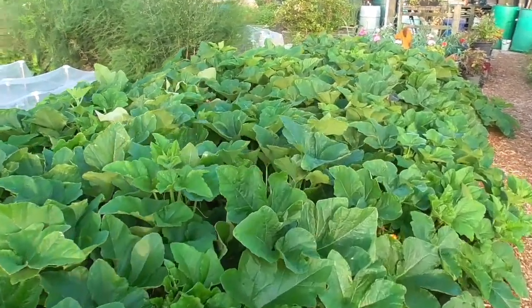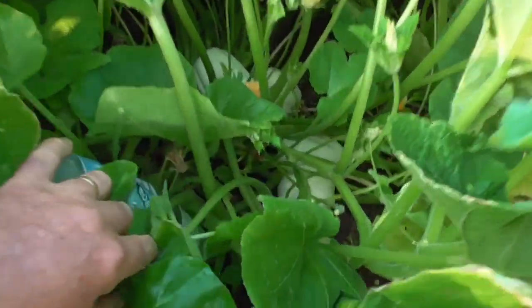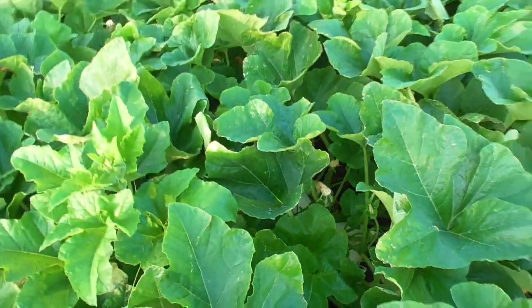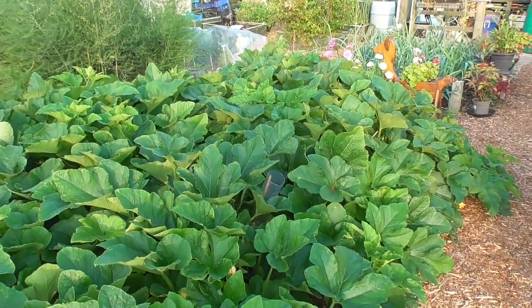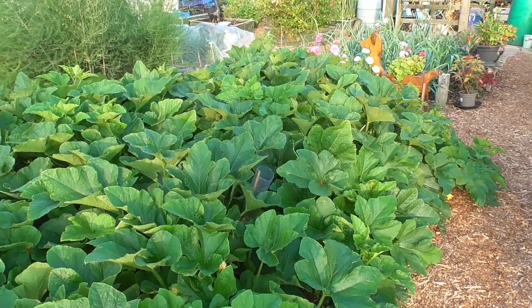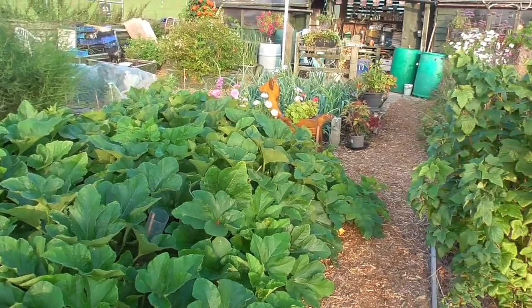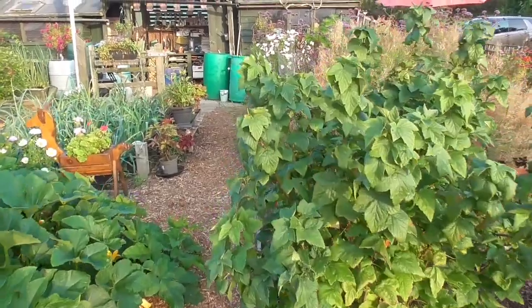Right. Yeah, the winter squash mashed potato. Lots of them. And they make quite a bit of money at the farm shop. I have people down the farm shop who, when they see me go down there with my produce, they say, oh, are you growing the mashed potatoes this year? Last year they were gutted because I didn't. So I should be able to tell them the good news this year.